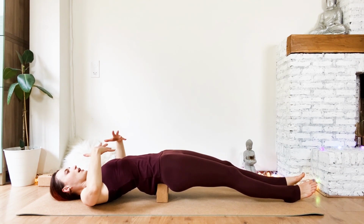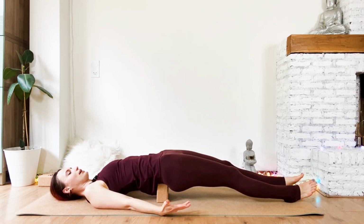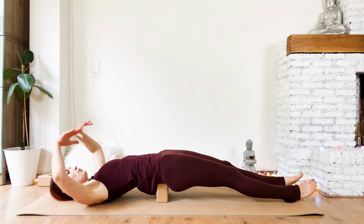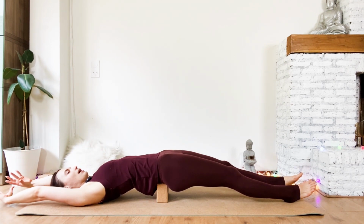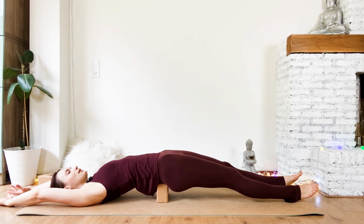And arms, really hands, depends how you feel also. They can be along the body or maybe bringing them above the head or somewhere in the middle line. Breathing, staying, enjoying the stretch and such a nice relief for lower part of the back.